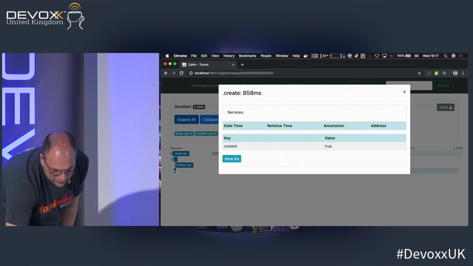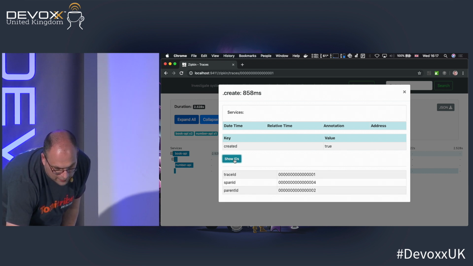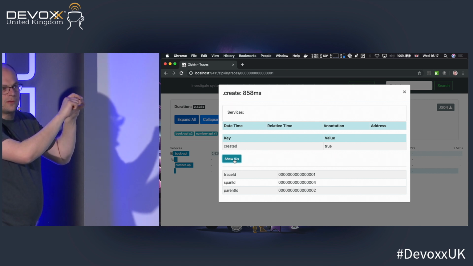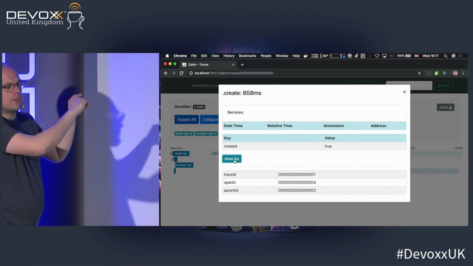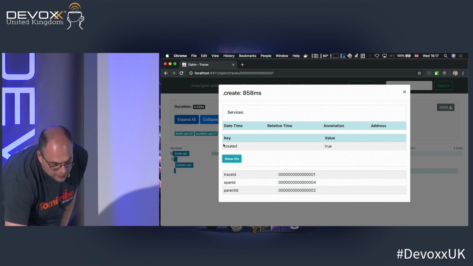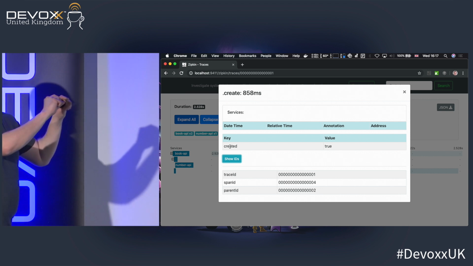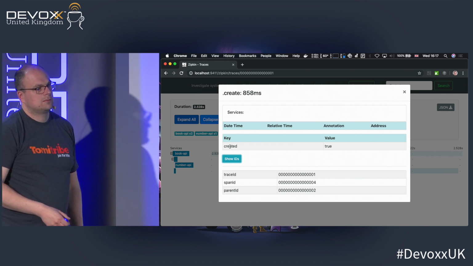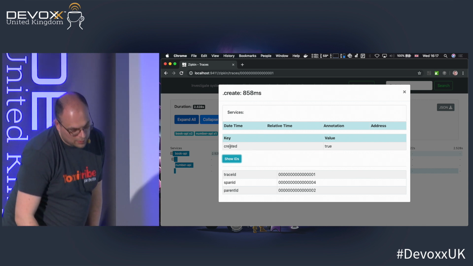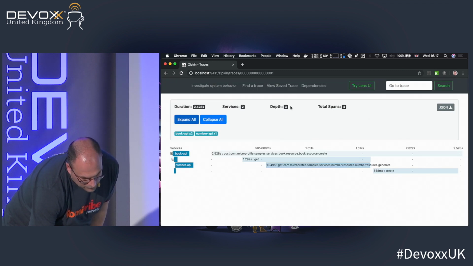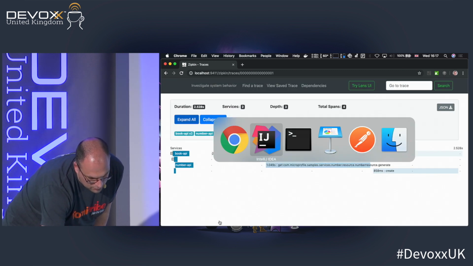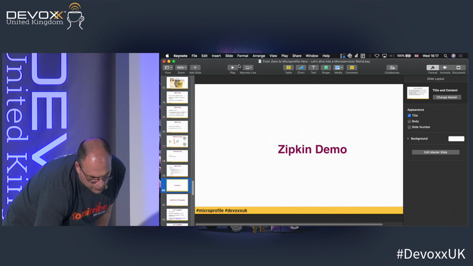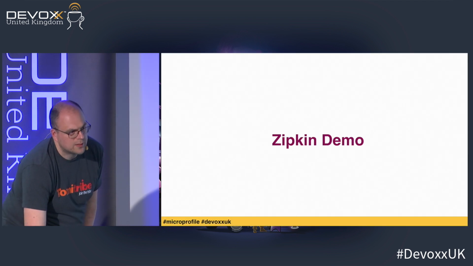And then finally, right at the very bottom here, this is our span for the actual entityManager.persist call, where we had the OpenTracing API that we were using to create our span. You can see here that we've got the tag that I created with the OpenTracing API, and that tag has been added onto our trace here as well. So that is pretty much it in terms of OpenTracing that I had to show you.